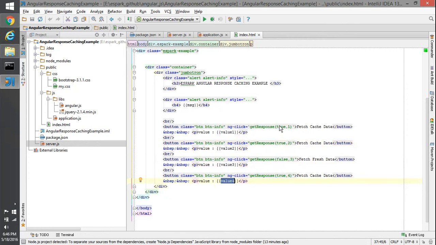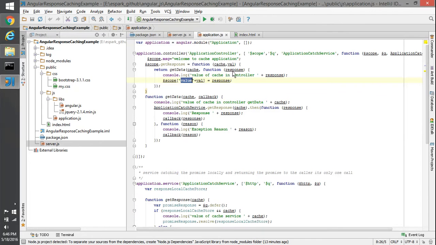So for that I am sending a cache value and the button number. In application.js I am getting true, false, or the value. Based on that I'm getting the model object, and whatever response I get after calling the get data function, I am setting into this model object. So like that we can achieve this.